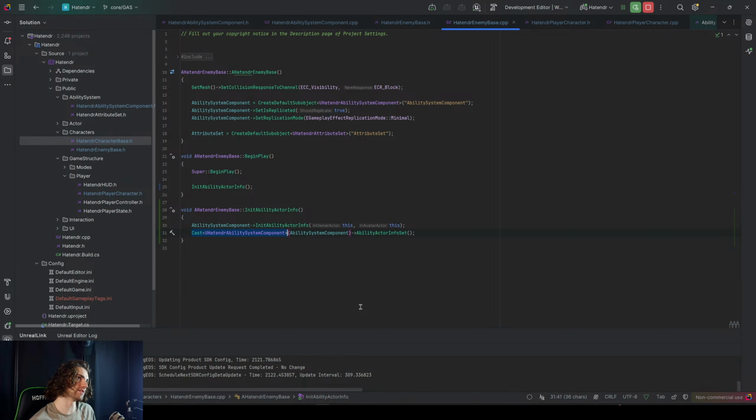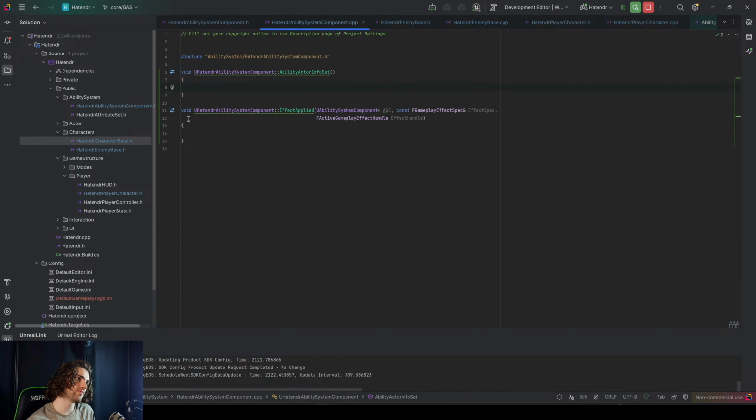And if we make a two-way dependency between the HATEND ability system component and either one of these, then it can't access the other one. So if we make a two-way dependency between this and the enemy, then we'd have to write out complete new functionality for communicating with the player. We don't want that.